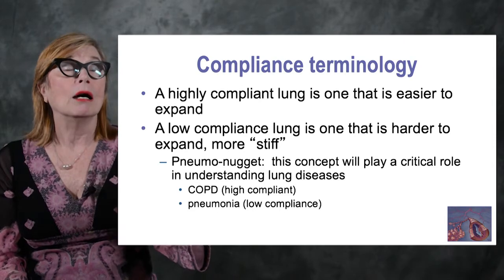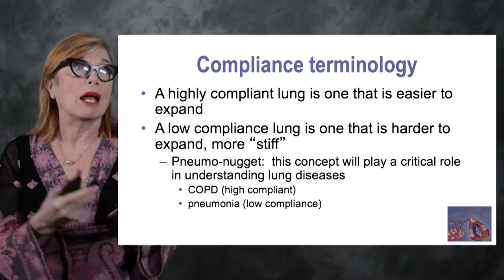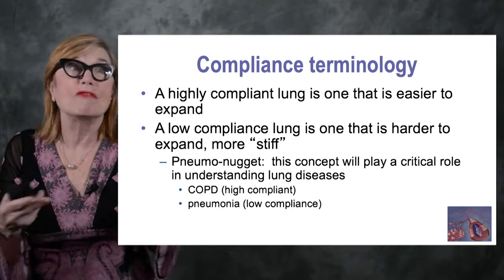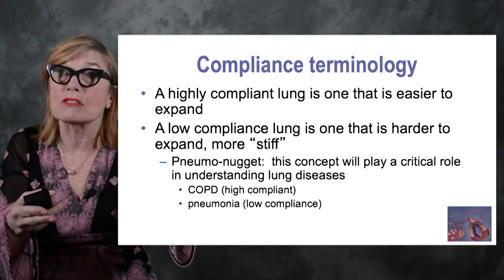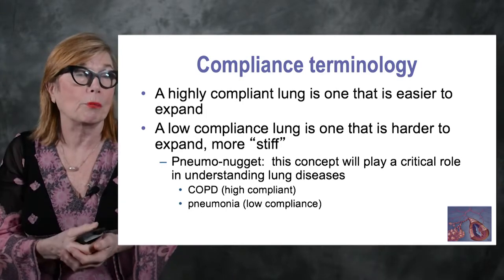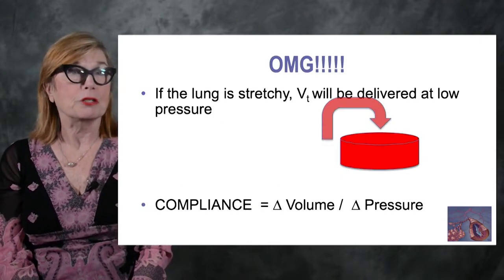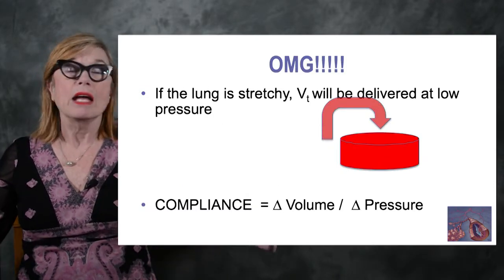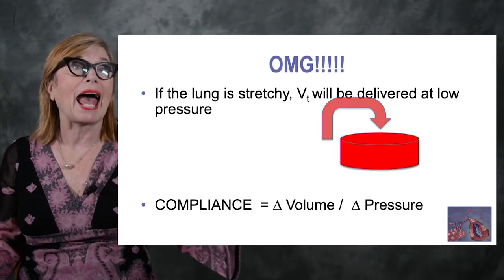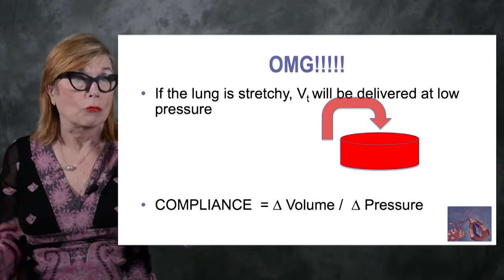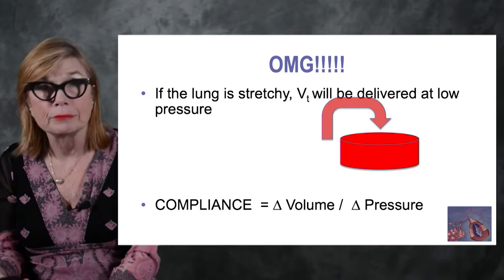And in pneumonia, because of the debris and the consolidation of the alveoli, that lung is not compliant. There's very low compliance. So putting the same amount of volume into that lung that's non-compliant will be at a much higher pressure. Okay, so very, very important to just basically say, if the lung is stretchy and distendable, tidal volume will be delivered at a low pressure, reminding ourselves that compliance is change in volume over change in pressure.